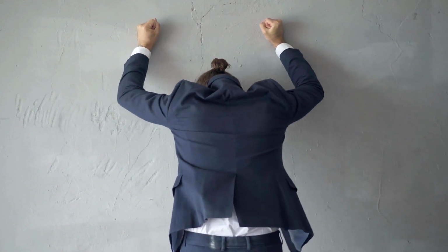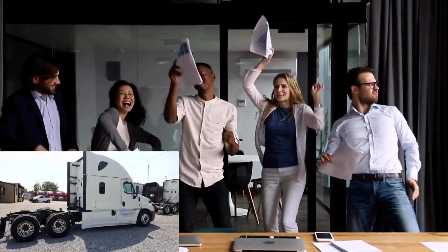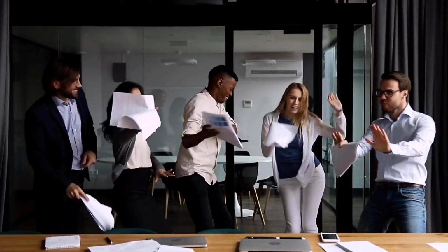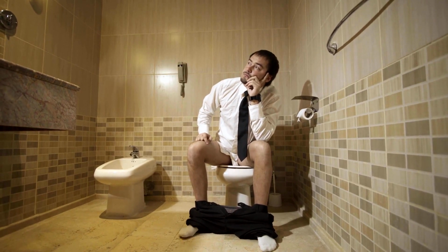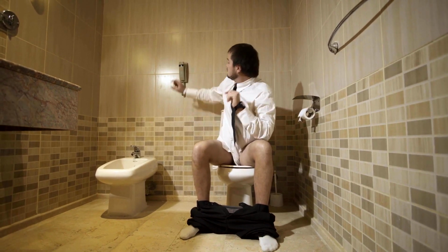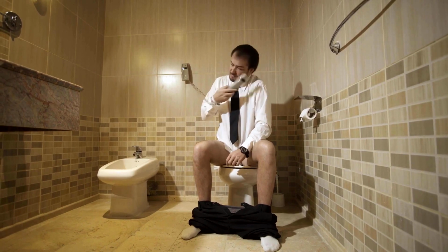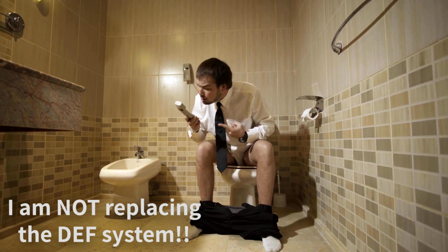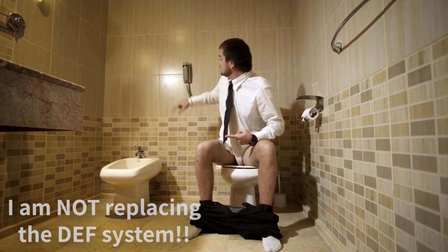My situation was, I had just finished paying my truck off. My truck was paid for, and the emission system just took a dump on me. It was over, and I had a choice to make. I had already spent so much time, so much effort, so much money repairing that aftertreatment system. And then it got to the point where it was replace the whole system, which was very, very, very expensive. So I had a decision to make.